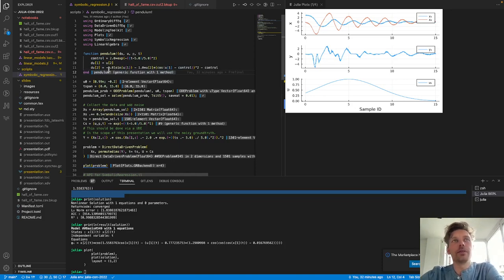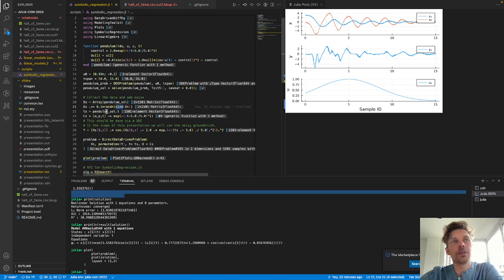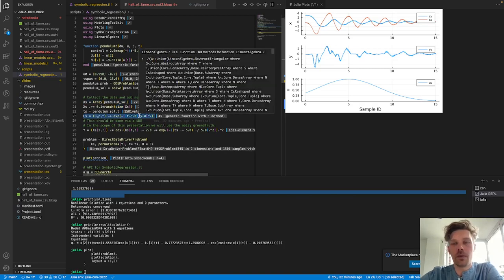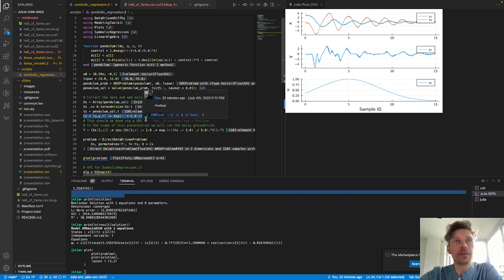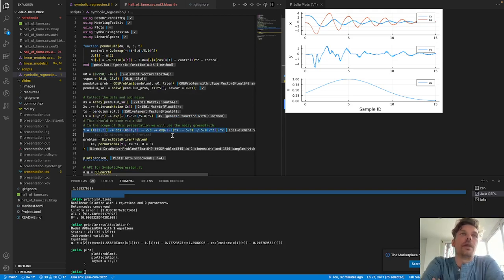We again simulate, then we use the array of the simulation with some noise attached to it to define our problem, include the control signal now scaled and as a function of the states, the parameters, and time. And in this case, we directly compute the target of the regression of the direct data-driven problem.